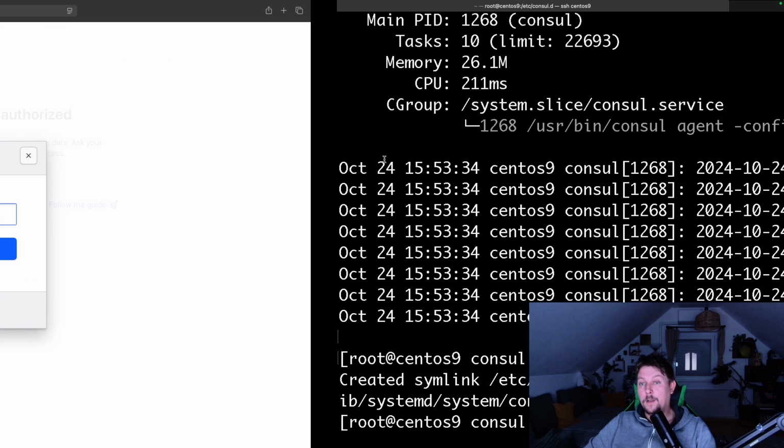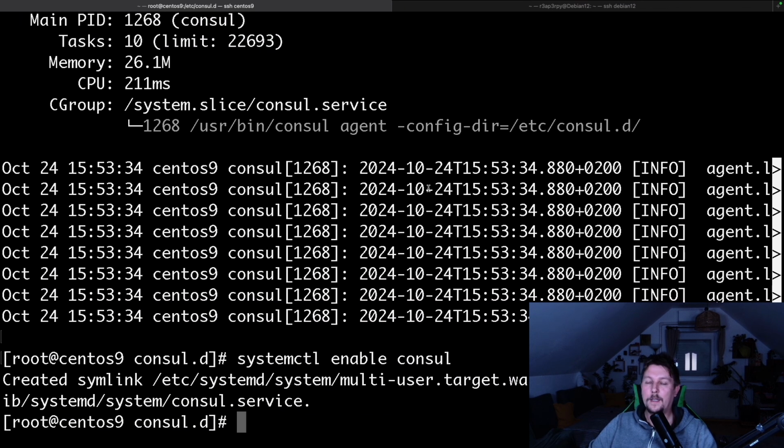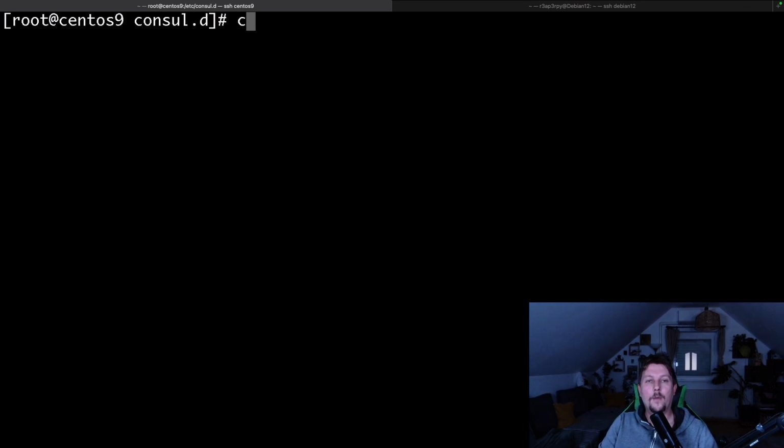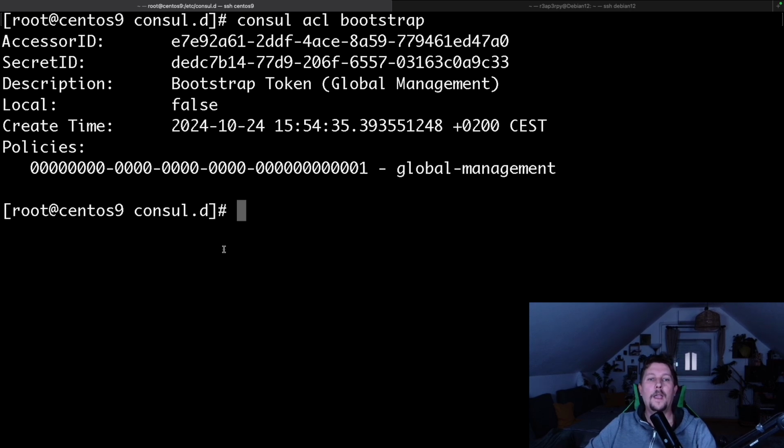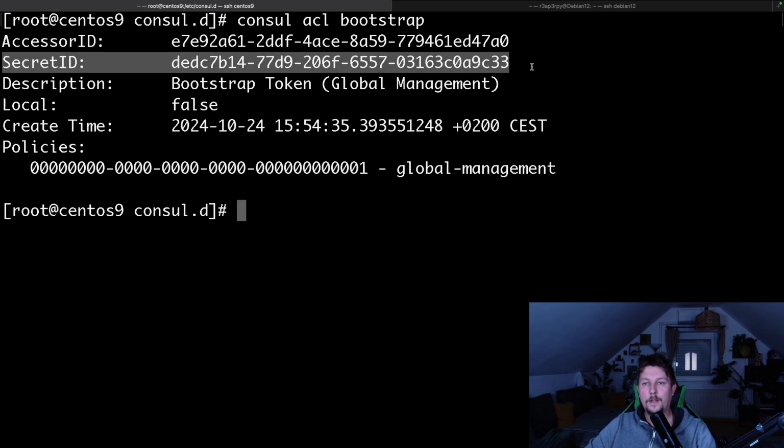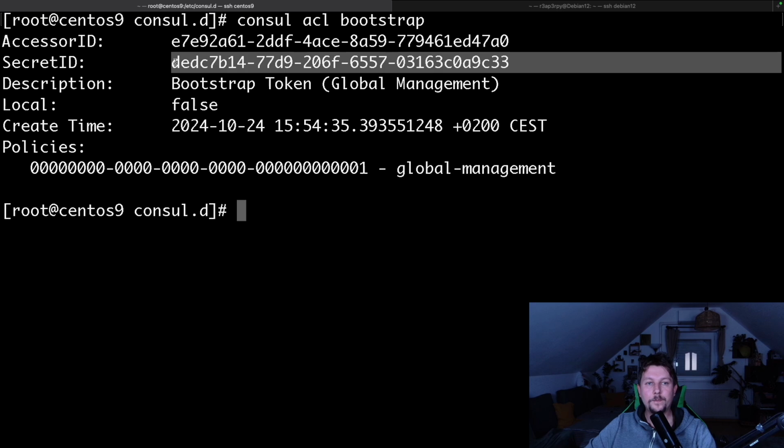What we can do is issue the following command: consul acl bootstrap. After this, it will place a default token and a policy, and we can use the secret ID to log in. Let's do that.